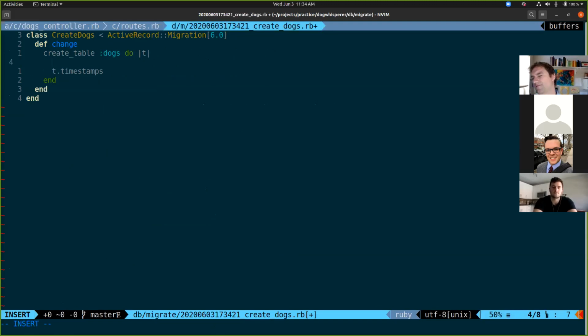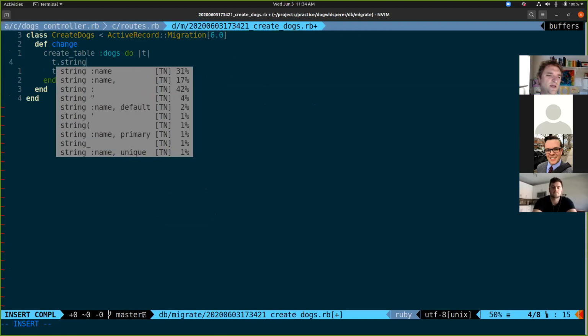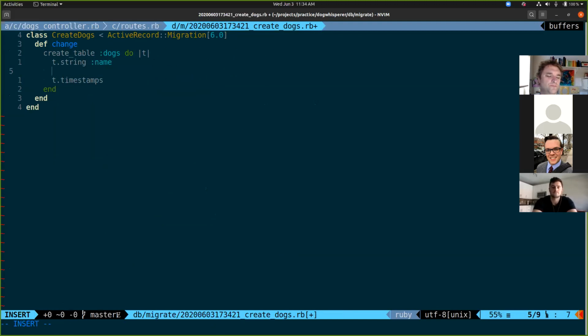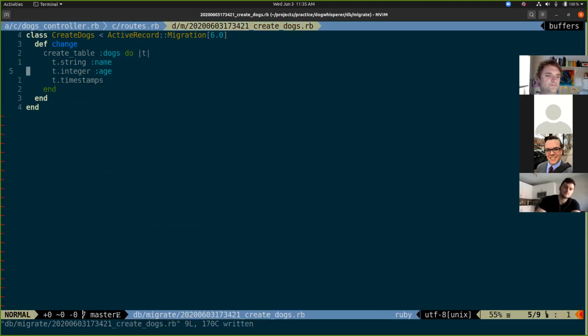So dogs are going to have a name and an age. So we'll do t.string name, and then t.integer age. So your migration should look like that.